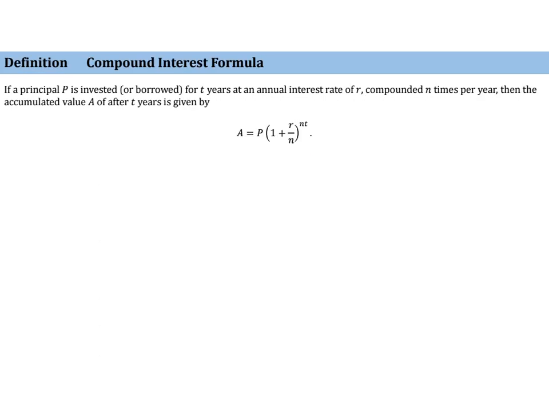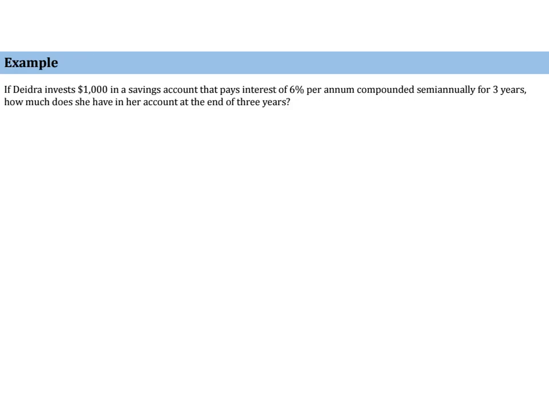So we have a formula that can shortcut this. A equals P, the principal, times the quantity 1 plus the annual interest rate over the number of times compounded, and that quantity is raised to the number of times compounded times the number of years. So let's redo that warm-up in a way that would actually be feasible for a quiz or a test, and what you would do in the homework. You will never do that method that we saw in the warm-up again.